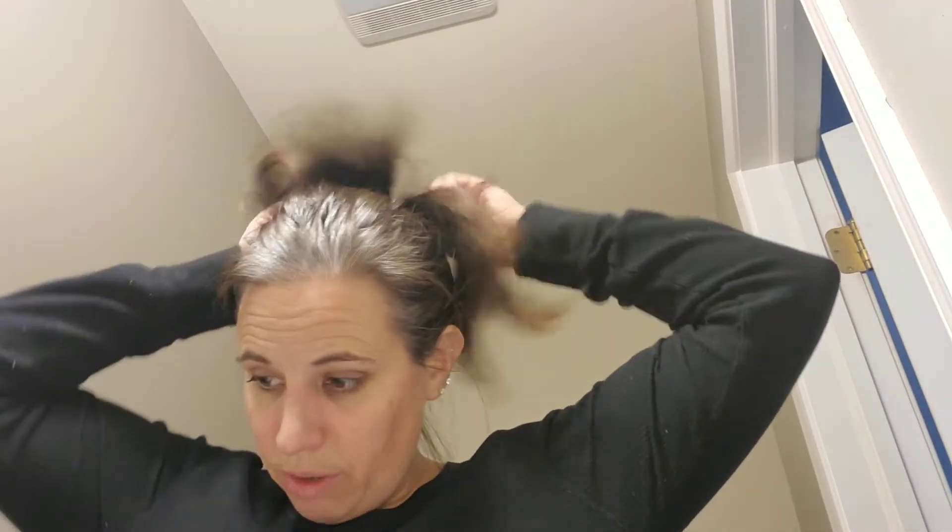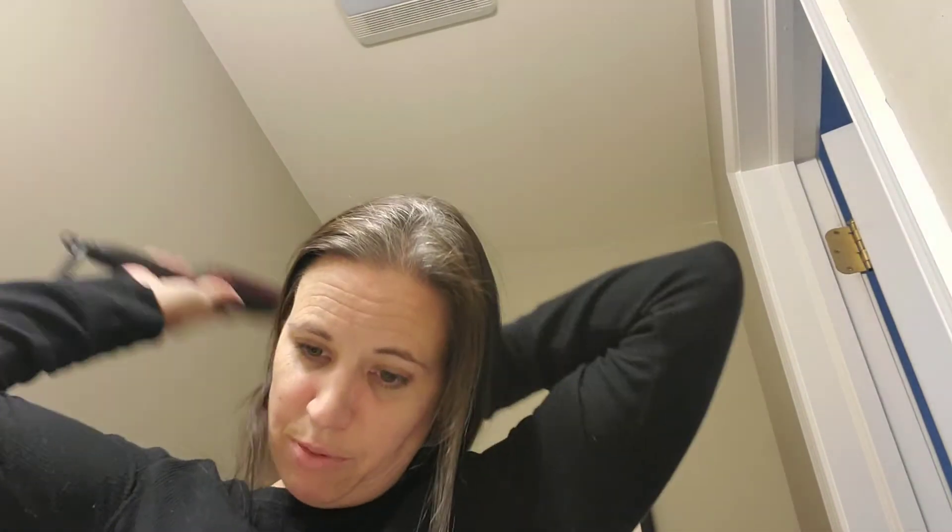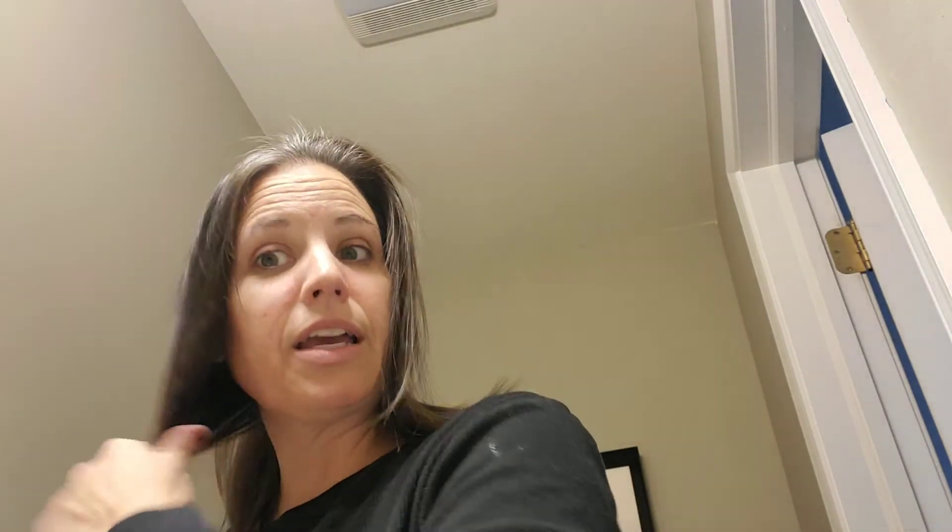I'll show you real quickly how it works. My hair is straight, but you'll be able to see a smoothing effect — this is like overnight, put up in a ponytail. You just brush through it very slowly. With my daughter's hair we section it off because she has very thick wavy curly hair. I don't have thick or curly hair, but you can see I'll get a dent from my ponytail. I brush through it a couple times first, then go through slower to get that very smooth effect.